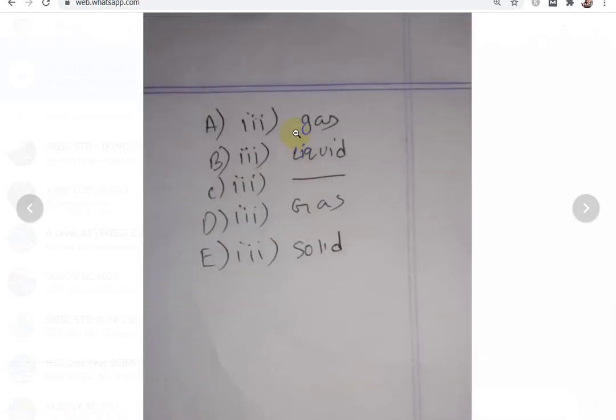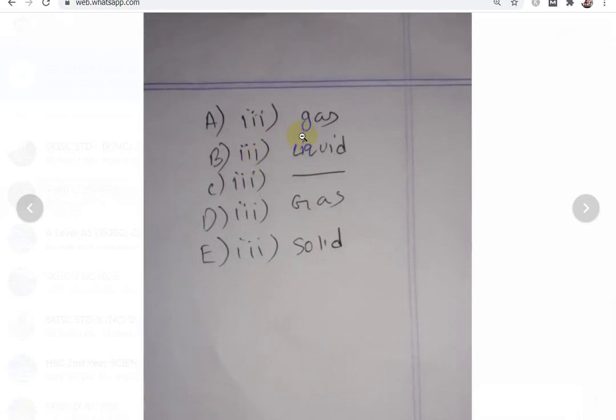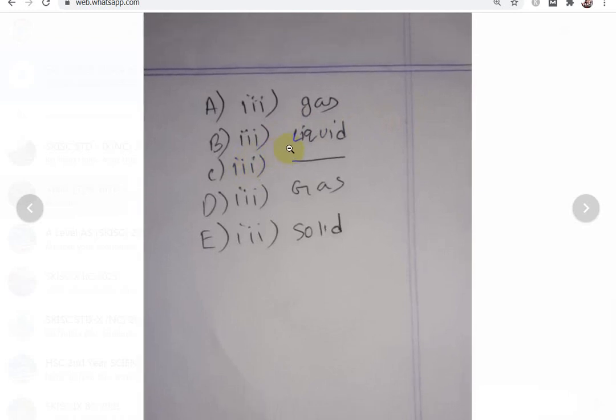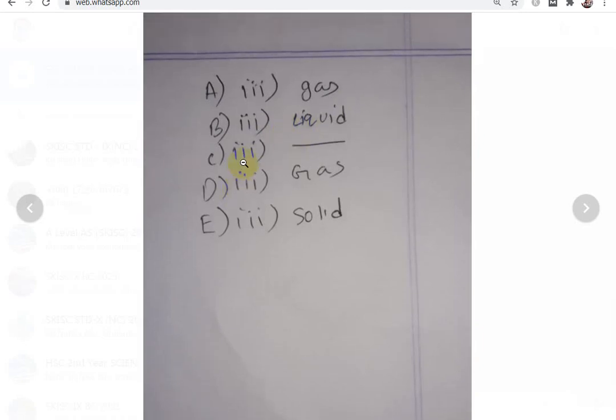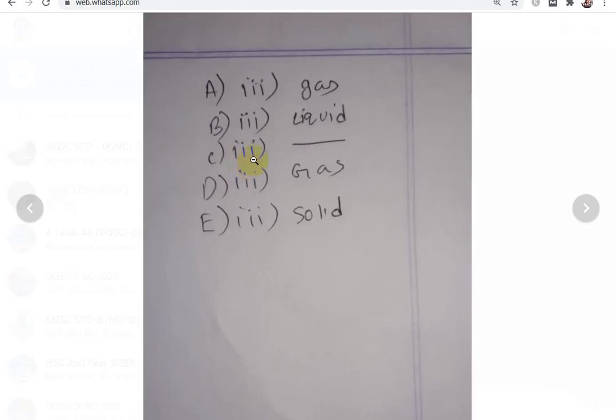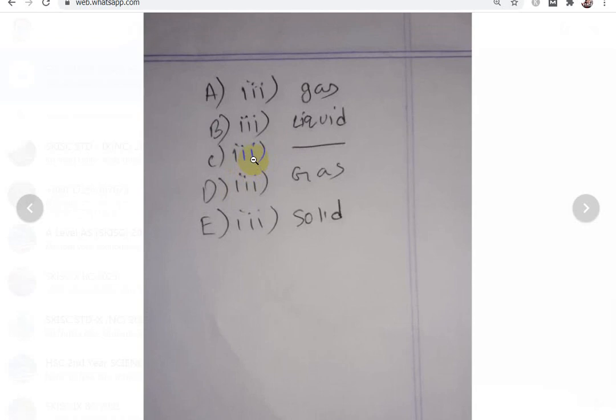Okay, at 80 degrees Celsius, A substance is gas, because it is after the boiling point of minus 253. Okay, this one is correct. And B substance is liquid. Yes, because it is between the melting point 0 and boiling point 180. And C substance is solid at 80 degrees Celsius. It will become gas by sublimation at 3700 degrees Celsius.